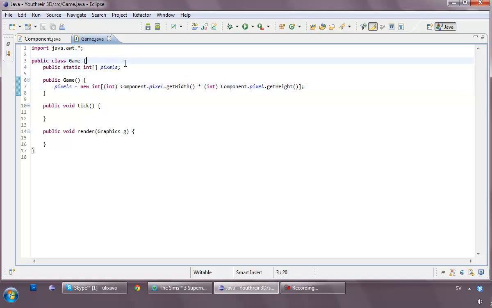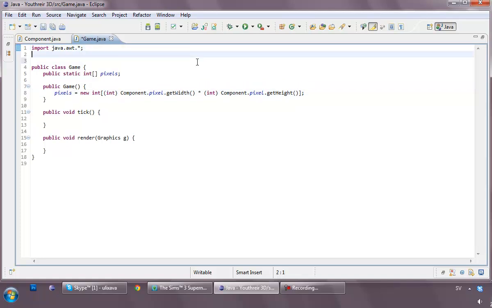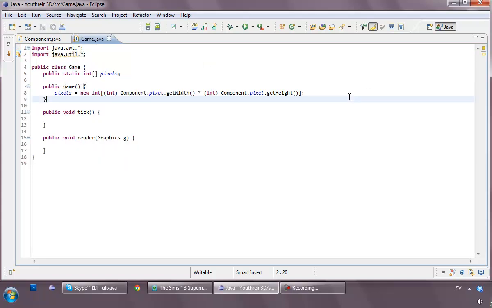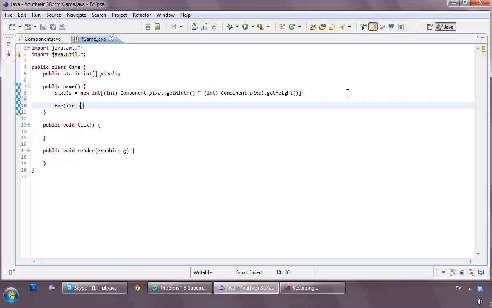What we're going to do here is, first of all, set those pixels to a color, and just for the sake of it, I'm going to randomize those pixels for some fun. So we're going to import the util library and create a for loop. int x = 0; x < pixels.length; x++.